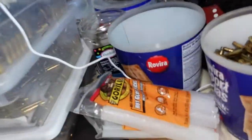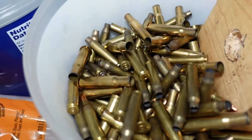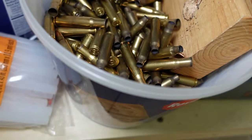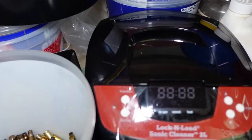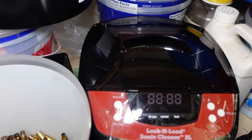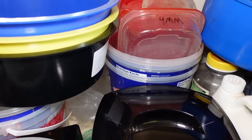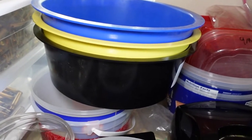On this side it looks like a mess, but this is where I have some of the brass I need to prep. This is extra .223 brass that wouldn't fit in my tote but it's clean. This is dirty brass — it's a mix of 9mm, .45, and 30-30 that I've picked up from the range. Back here is an ultrasonic cleaner — when I want to clean different parts of the guns, sometimes I put in black powder gun parts. Back there are empty containers I use when I'm sorting brass, and this is the brass sorter I use — the three-bin solution.